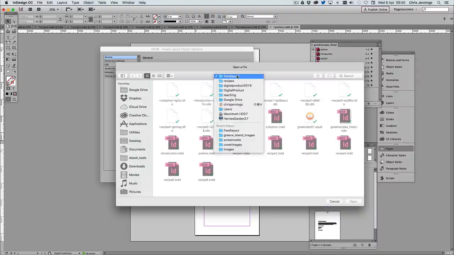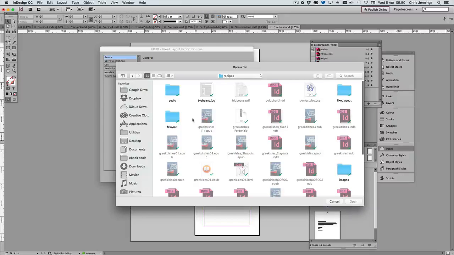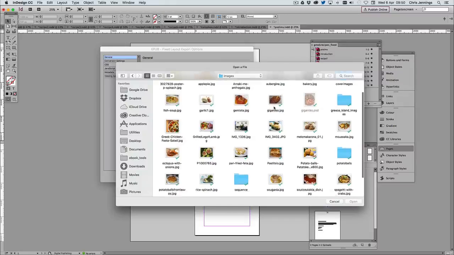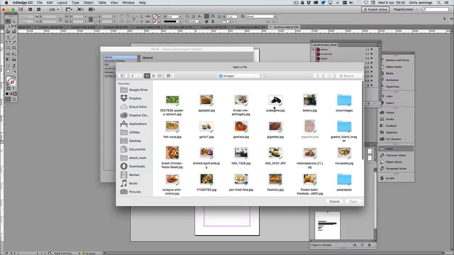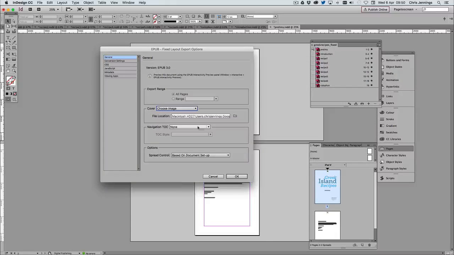We just need to go back one level here for the cover. Let's go for this slightly different version here.